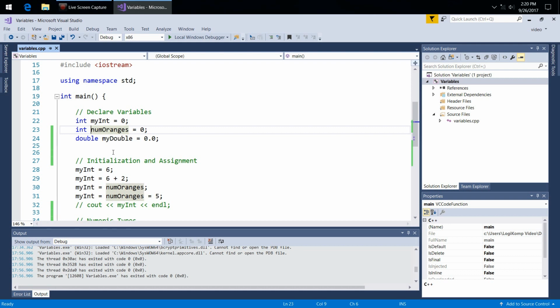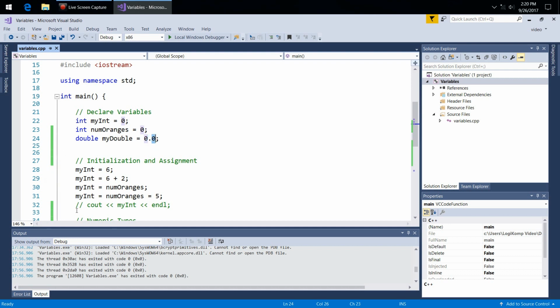So anytime you need a number, you may not automatically want to go straight to a double. And it is still true that integers are a whole lot more efficient, especially if you don't need all of these decimal places.